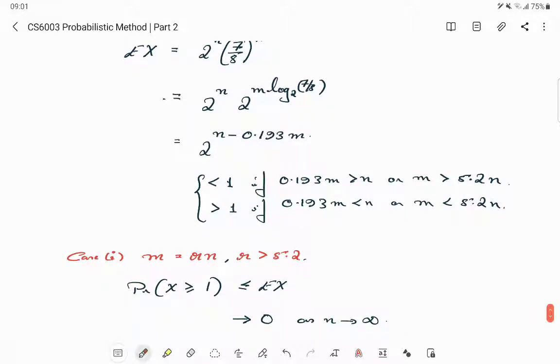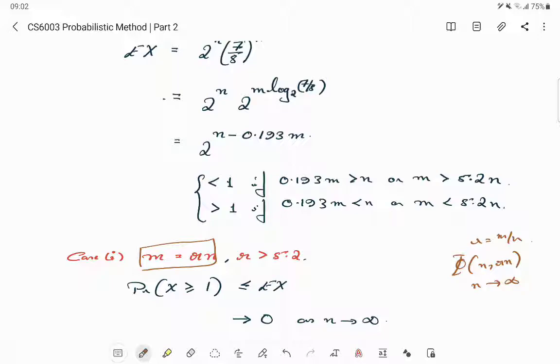But in order to now take our limit as n tends to infinity, I don't want to carry two free variables, m and n. I'll tie them together by this relation. I'll just bother about the ratio of m by n. Your r is nothing but the ratio of m by n, and my model would be n comma rn, and then I can take n to infinity.